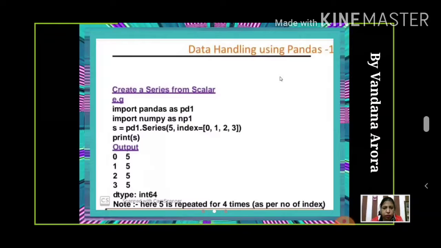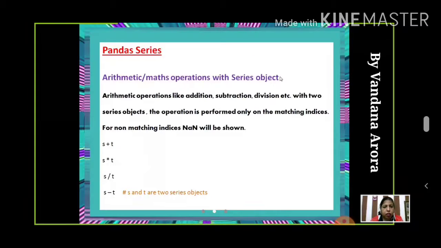Now we will learn about the arithmetic or mathematical operations with series objects. Arithmetic operations are mathematical operations like addition, multiplication, division and subtraction. If we add two series, multiply two series, or divide two series, what will be the rule for these types of calculations?